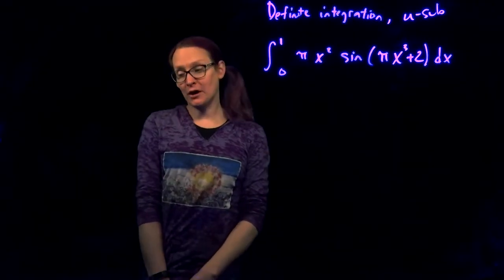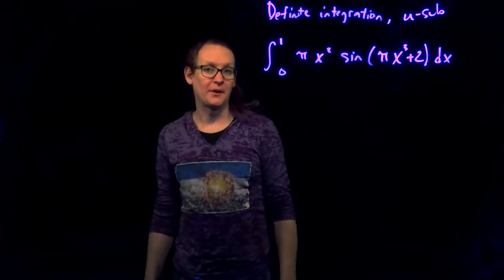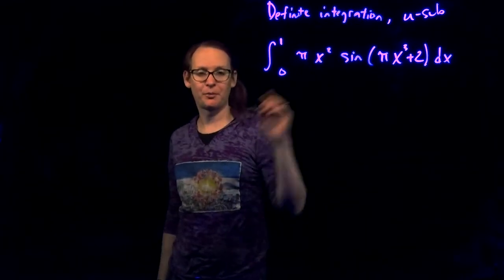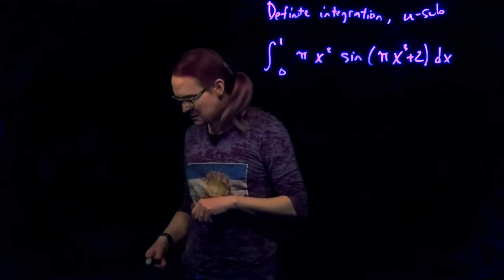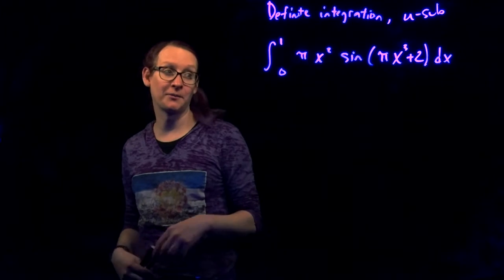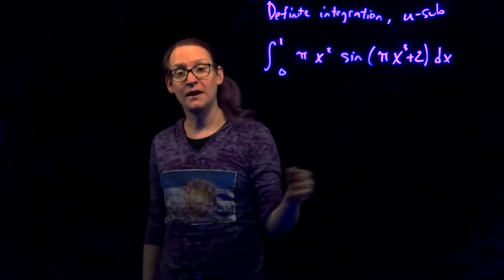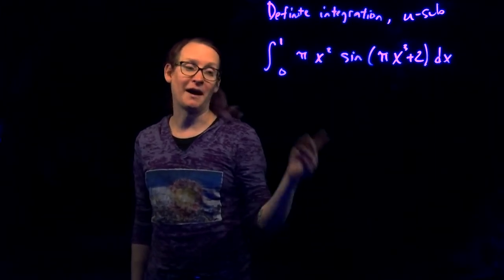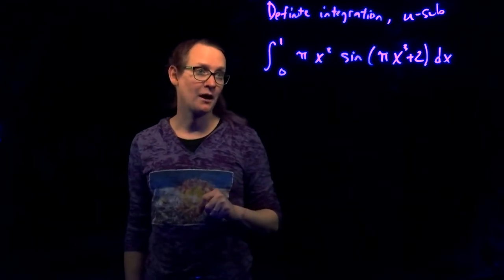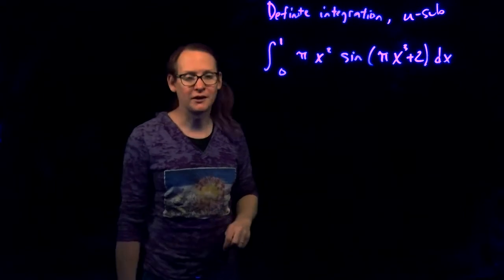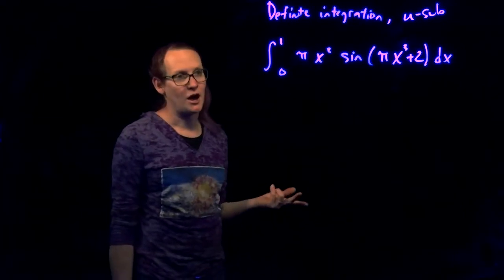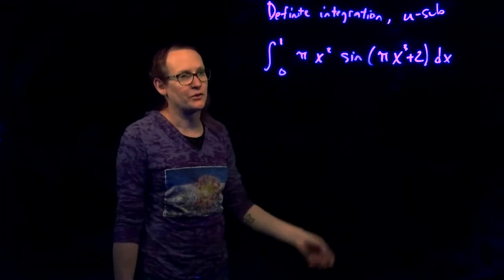Hi, I want to talk about definite integration in the realm of u-substitution with you in relationship to this problem right here. So definite integration is just definite integration. The fundamental theorem of calculus tells me I need to find an antiderivative, evaluate it at these two places, and take the difference of those two values. Okay, fine. So in some sense, you don't need this video. If you can use u-substitution and you can do definite integration, then you can totally do definite integration with u-substitution.